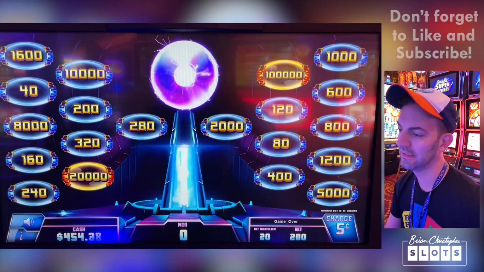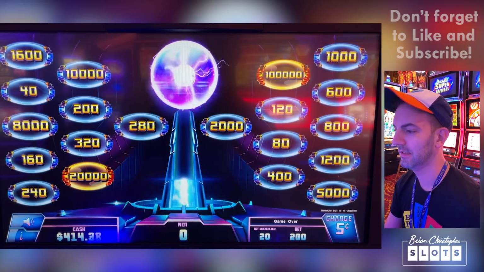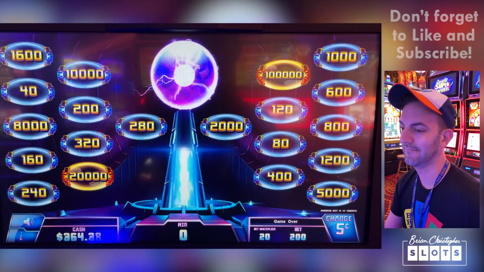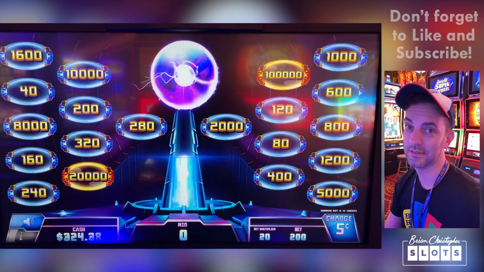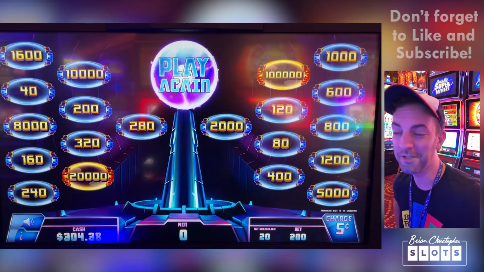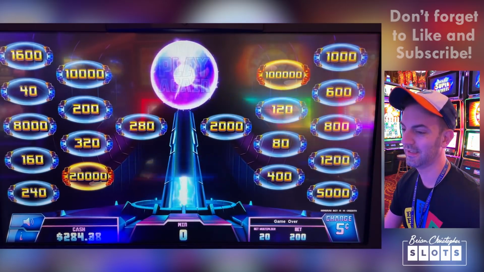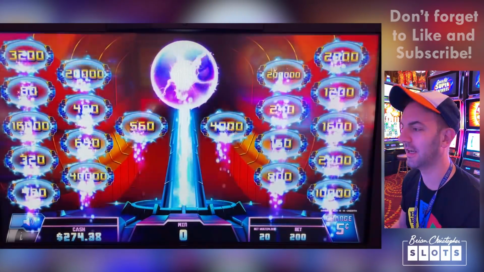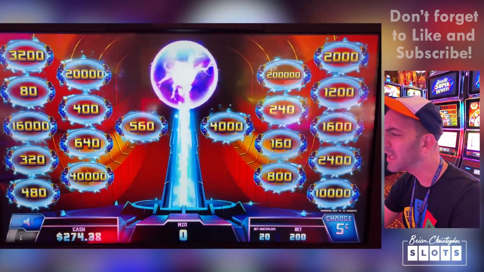Dry spell. Oh boy. Wow. Oh, Nelly, we're down 200. We're down 300 since we got our last zap. Thank you. Oh, thank you. Good God. Look at that one over there, you guys. 20. That's 200 now?